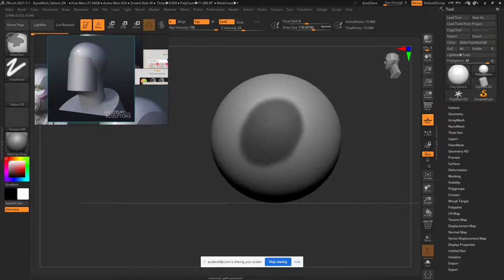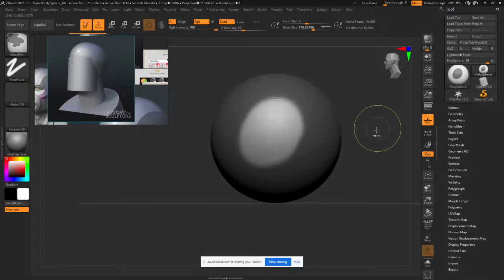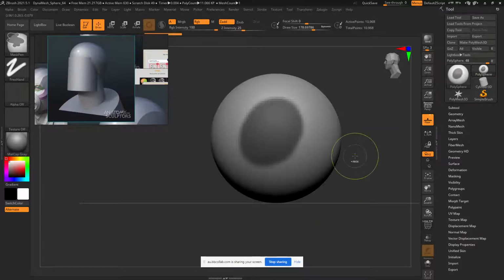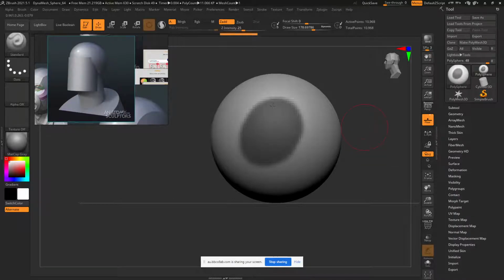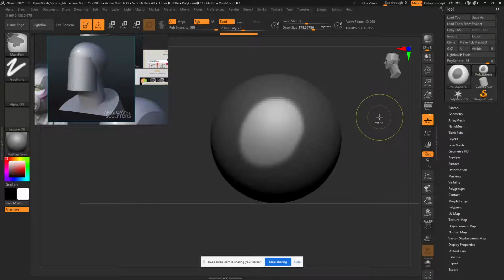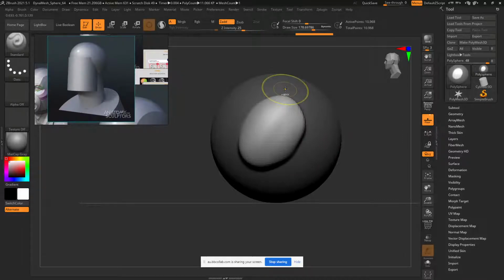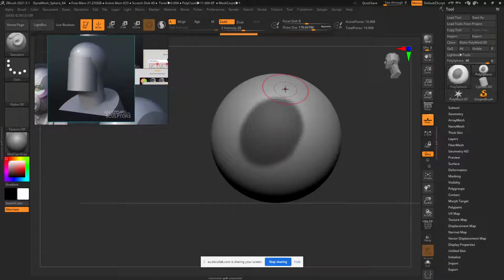If you paint a mask, right, and then you click out in the void while holding Control, that will invert the mask. So it's gone from this being the area that's protected, to Control clicking out here having inverted it. Now the rest of the sphere is protected and this bit here isn't. So you can use the mask brush to do some cool stuff.